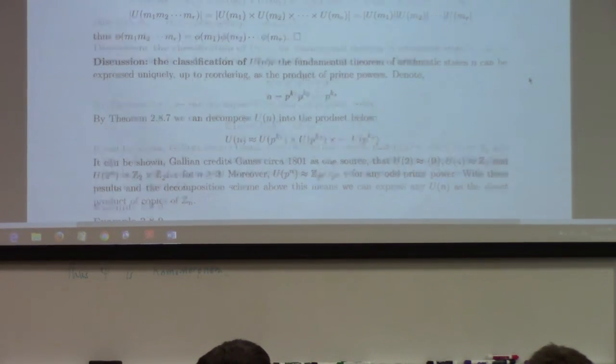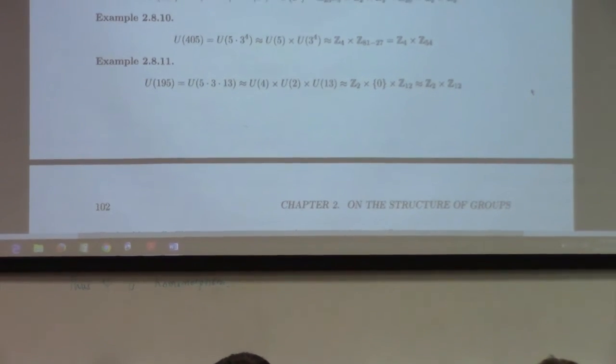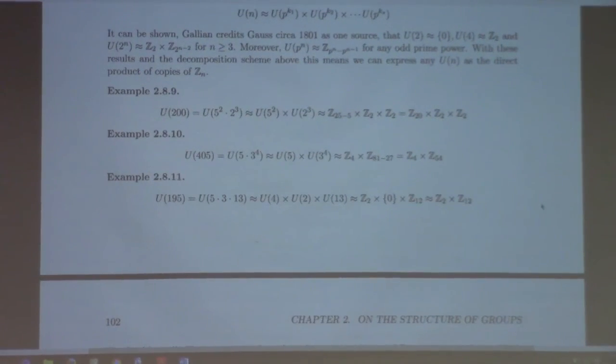This is a wonderful result. I asked questions early on like, what do you think this group of units is isomorphic to, right? And up till today, that was just kind of mysterious, we've got to do a truckload of calculation to figure it out. Now it's as simple as looking at numbers being relatively prime and applying the theorems we just proved. Like, for example, U200, well, that's 5 squared times 8, this is 25 times 8, right?